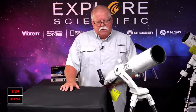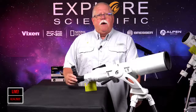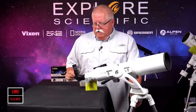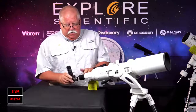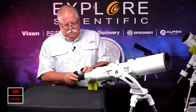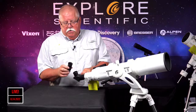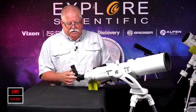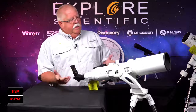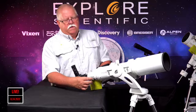Now, just like the other telescope, this one also comes with the Twilight Nano tripod, simple, left, right, up, down, not a problem. Comes with a red dot finder, comes with the diagonal you need, and this diagonal comes off to make it easy to store. Real simple, right there, all right? It goes on. Tighten down the two thumb screws so it stays in. Drop your 25 millimeter Super Plössl eyepiece in there. Tighten down the little knob to keep it in place. Now it's there. Now all you gotta do is point the telescope and go to focusing, just like we did with the other telescope.